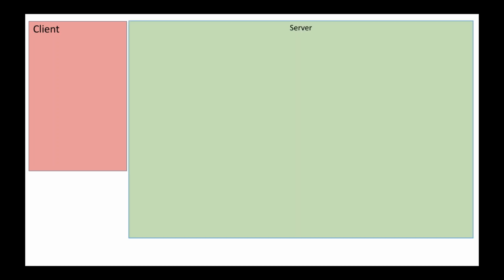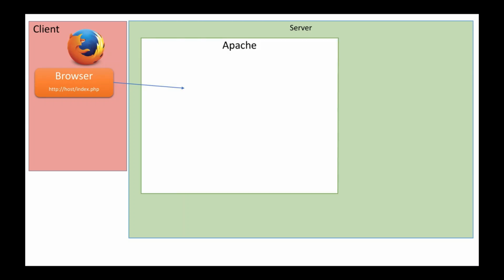Suppose we have a client and a server, and the client is Internet Explorer. We type host/index.php. What does that mean? That means you are sending a request to the server. The server, let's name it Apache, is located over the sea, and let's name it host. Host means any place in the world. We don't know where it's located, but we know there is a server. We said Apache because the page ends in .php. If it ended in ASP, we would say the server is IIS. We will discuss this in detail. There are different types of servers.